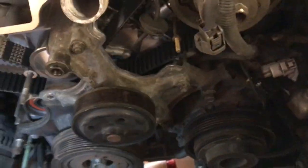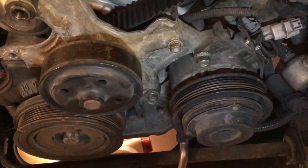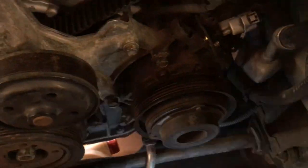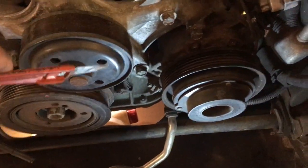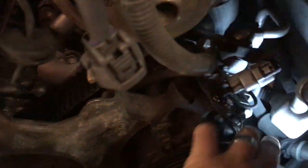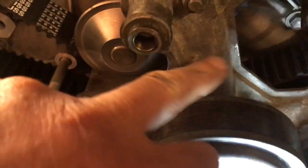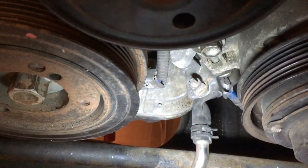I've also put the air conditioning compressor back on now. So this cover with this pulley on goes back on, and then you have 2 bolts which hold the compressor on. You have one here. You can see that, can you? And one there, and then there's one down low underneath there, which they both attach into this cover. And there's an earth strap down here as well, don't forget the earth strap.